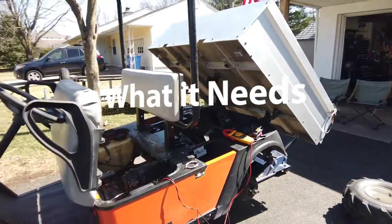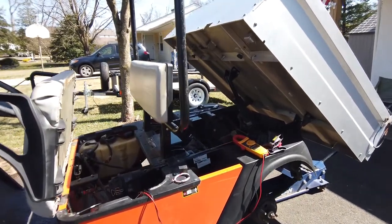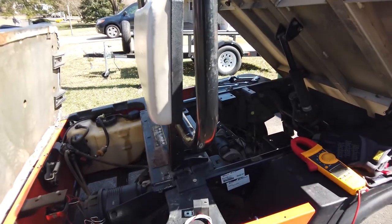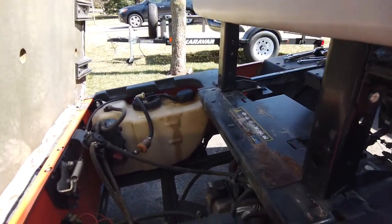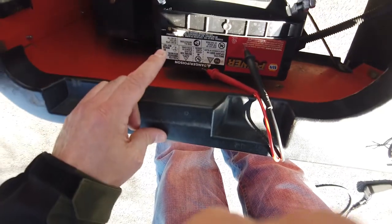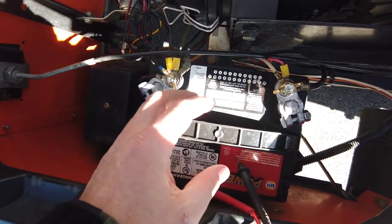All right, so I've went ahead and tore it kind of down in my driveway and took a good look at what's going on. There's a couple issues that need to be addressed, and it's not the end of the world. So one thing I already did, I thought it just had a bad battery, so I went ahead and threw the proper size and rating battery in there. Let me see if I can get you a good shot at it. There you go. So the original battery is just bouncing around in there.